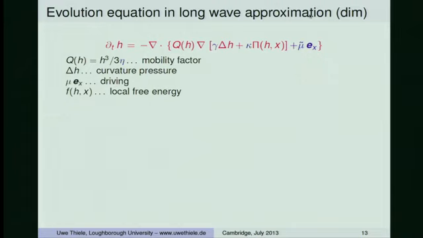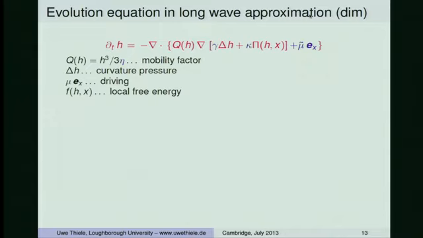It has gamma Laplace h, what is Laplace pressure? This is curvature pressure. And it has an energy scale kappa here times the disjoining pressure, and I already indicated we can make this also x-dependent to get a wettability pattern on the substrate. Now if you assume no slip boundary conditions at the substrate, what you end up with in this long wave derivation, you get for this mobility h to the power 3 over 3 times the viscosity.